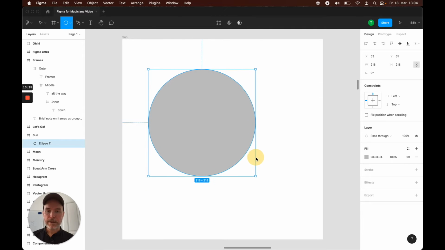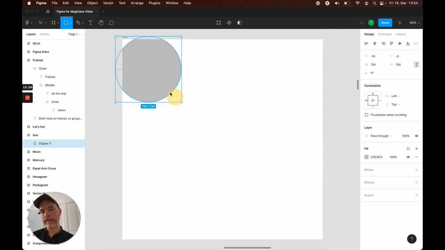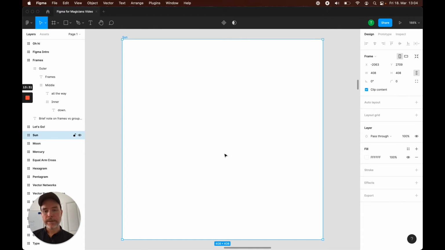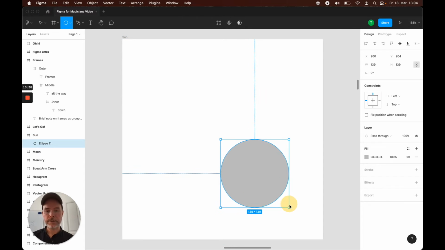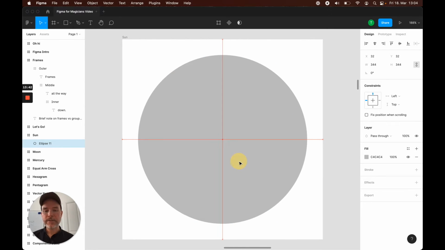You can also hold down the Alt key, which will position it based on the center point that you clicked on. So one thing I could do if I'm drawing the circles, I could start here in the middle, start drawing it, hold down Shift to maintain the proportions, and hold down Alt to draw from the center point. And then if I click and drag it, I can kind of center it exactly in the middle. There's these little red guide marks, which you can see.